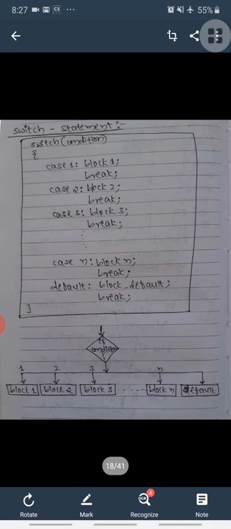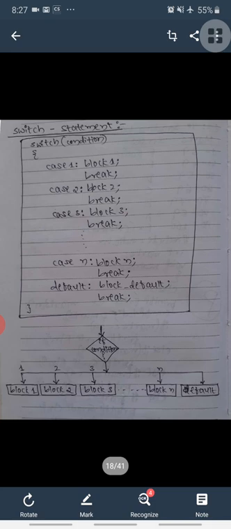But here, this is not a condition which gives a result of either true or false. So this is not a relational expression or logical expression. This is somewhat different; it is just one expression. Whatever conditions we have seen till now are relational or logical expressions, but this one is simply an expression. Then after opening this switch statement, there will be n number of cases.